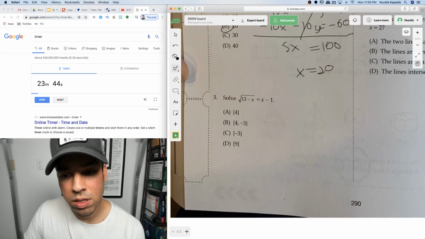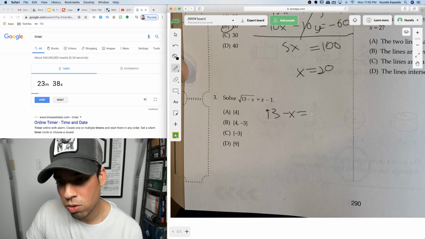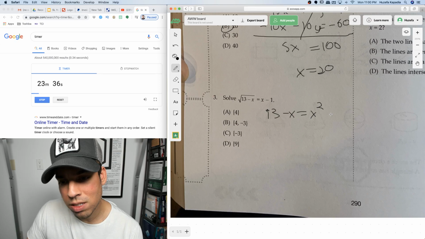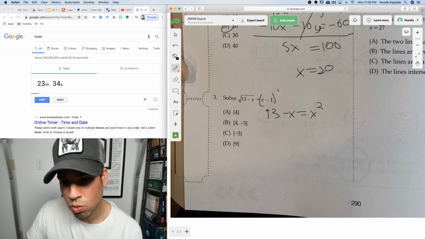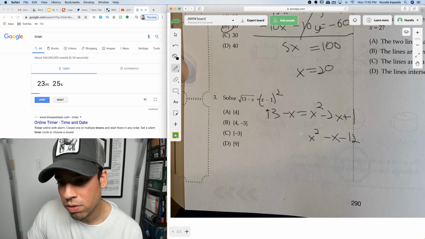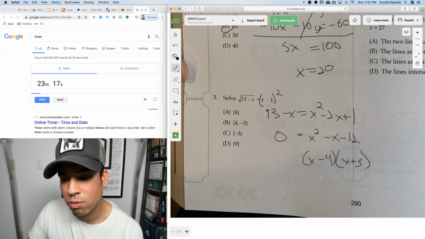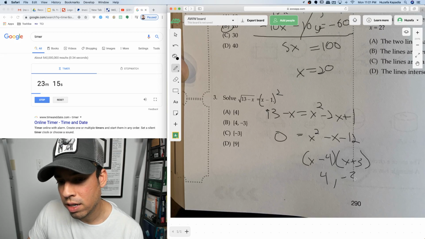Solve this guy. All right, first things first. I want to get rid of that square root, so I'm going to square both sides. So I get 13 minus x equals, I'm going to FOIL that as I'm doing it, x squared minus x, because remember it's going to be this squared, which is minus 2x and then plus 1. Add x to both sides, x squared minus x, subtract 13 from both sides, is minus 12, equals 0. Let's go ahead and factor. We get x minus 4, x plus 3, right? Multiplies to negative 12, adds to negative 1. So my solutions are 4 and negative 3.